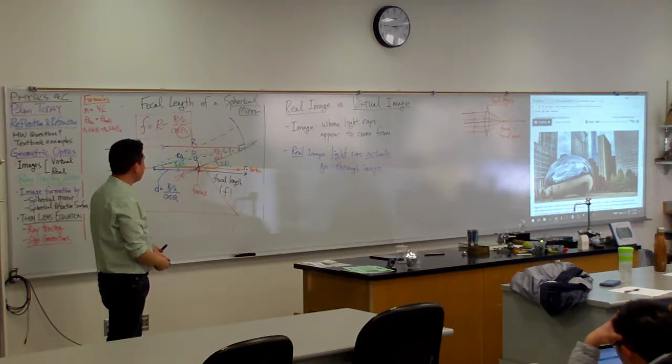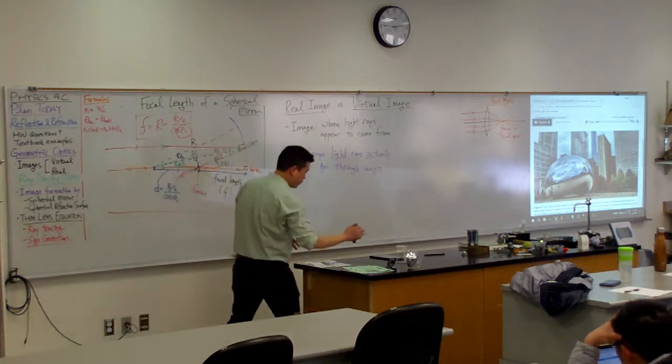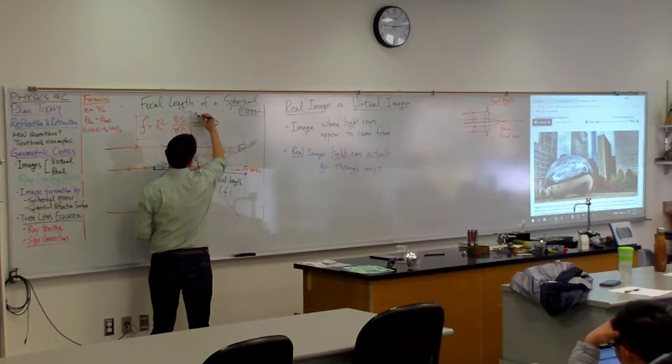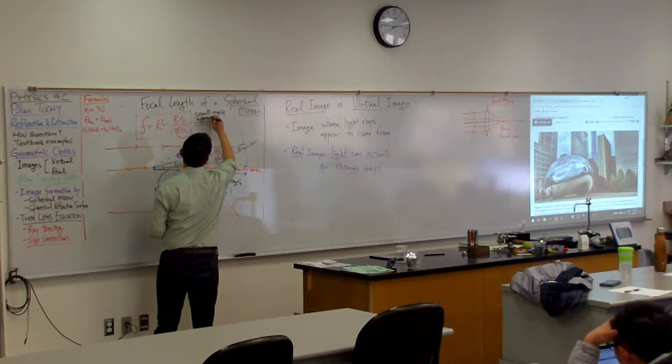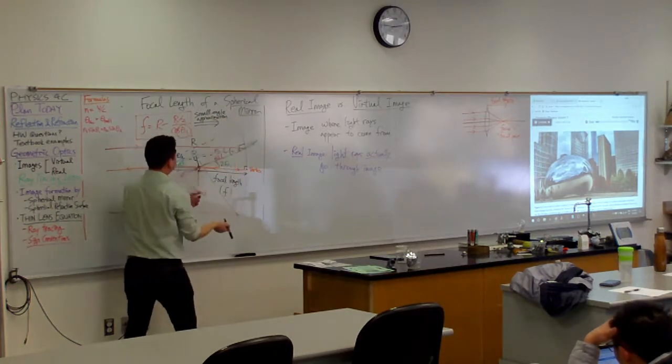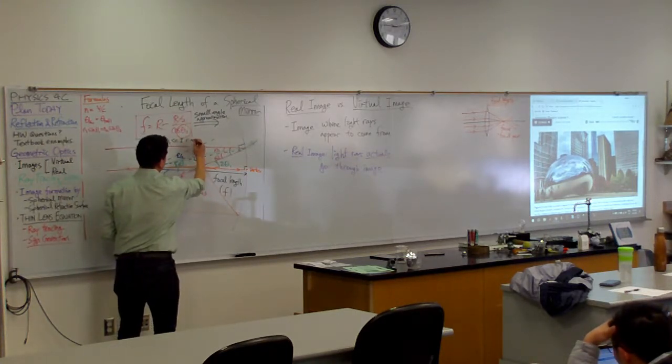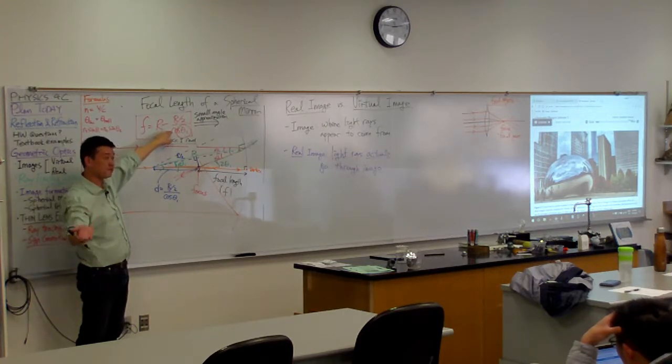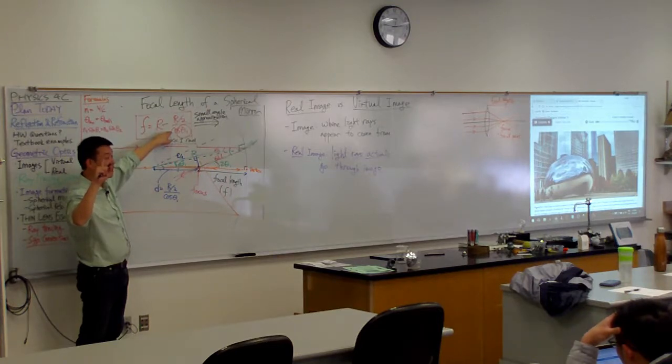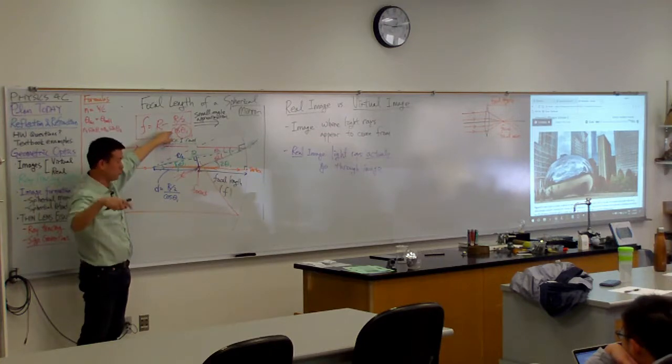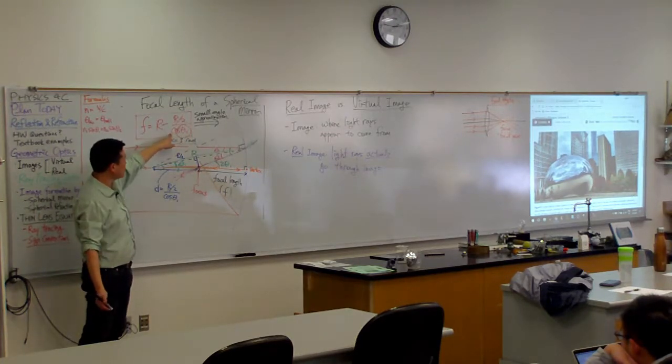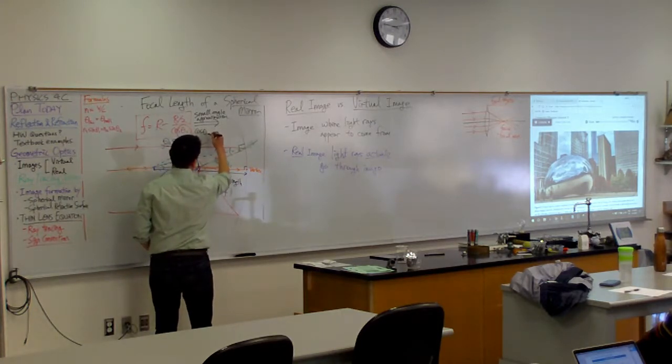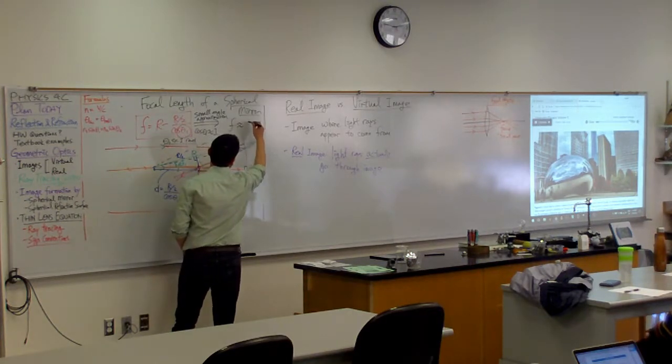So what we are going to do is we are going to make an approximation. And the approximation that we are going to make is, and you've heard this before, it's not new approximation. The approximation we are going to make is a small angle approximation. So under, meaning theta 1 is much less than 1 radian. Under small angle approximation, anybody remember what cosine of small angle is approximately equal to? One? Yes? Yeah, 1. I mean, if you want to make it more precise, it's 1 minus theta squared over 2, but we're not doing that yet. So we say cosine theta is approximately equal to 1, which means this is R minus R over 2. So under small angle approximation, cosine of theta 1 is approximately 1. So the focal length is approximately R over 2.